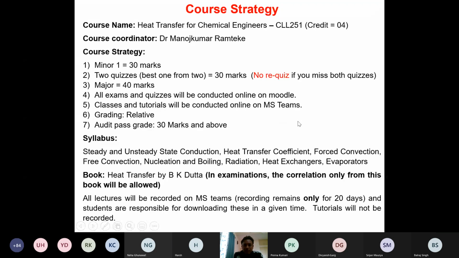Yes, please go ahead. Sir, the numerical part is just for the quizzes or for the minor and major as well? Everything will be numerical and connected questions. Paragraph based, something like 2-3 questions for each paragraph. That's all, 2-3 questions connected. So depending on what answer you have given in the last part, you can solve the next part. Even if you have made some mistake in the previous part but done the next part correctly, you will get the full marks.